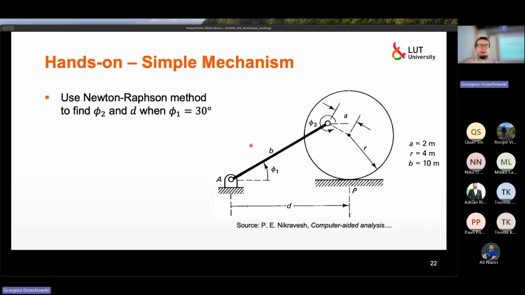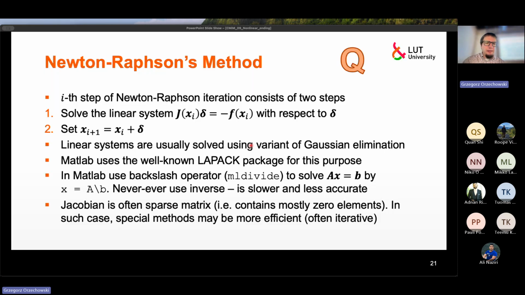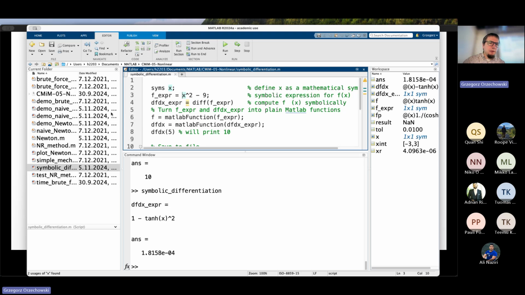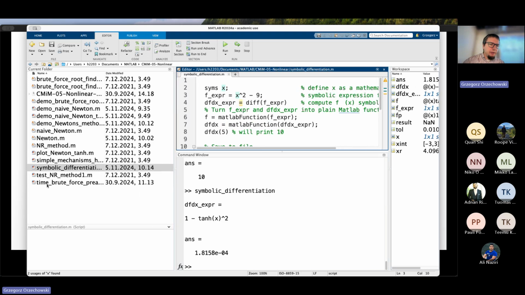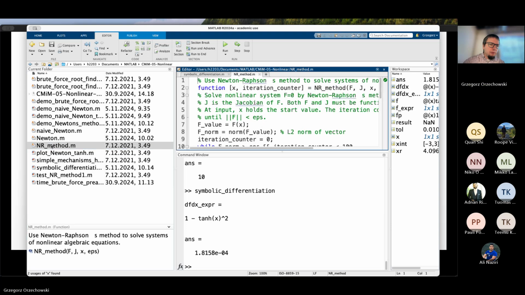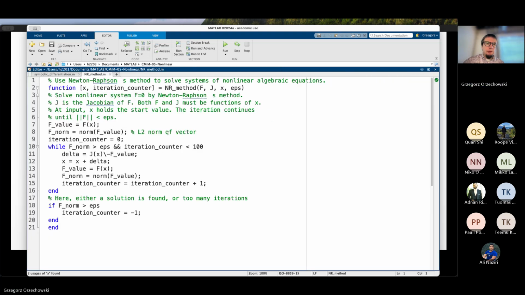And here we have a simple hands-on. Okay, maybe it's not so simple. But we have a hands-on that will combine things, or I don't know. However, let's see. I suppose we should also take a look at some implementation before we get here. So firstly, here is the implementation of the Newton-Raphson method, that is based on our robust Newton's method implementation.